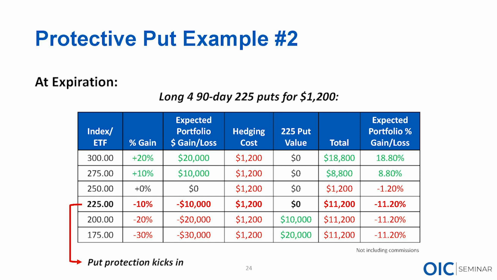It's $1,200, but it's the cost of the put. I heard that over there. The cost of the put option is a sunk cost. So our overall profit is going to be lowered by that amount. In this case, it's $1,200. And you'll see that 1.2% we're giving up to the upside because we paid for that insurance.